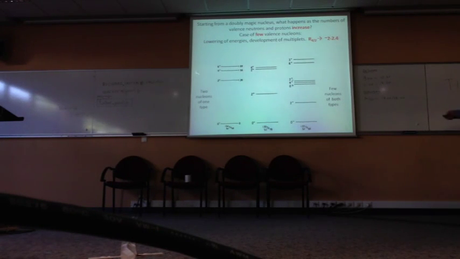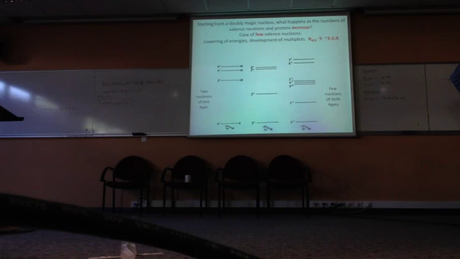This drop in energy here is exactly the phenomenon we talked about with that toy model with n levels that mix, where the lowest state comes down lower, and the more levels you have that mix, the lower it gets. So here you have more and more valence nucleons, more and more initial states that you can make of a given angular momentum that can mix, and the states come lower and lower.